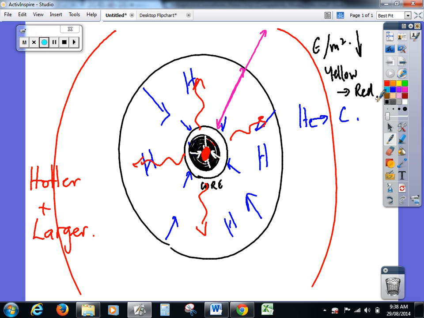Okay? Right, so that's how it swells to become a red giant. So it's a hotter, larger and redder star. The core is the most important thing. Now it's swollen up, but this star is no more massive than it started out to be. It's the same mass star. It's just less dense. Does that make sense? It's a less dense star. So it's gone from being a class 5 star, which is the main sequence, into a class 2 star, and maybe even a class 2 or class 3 star. Okay.